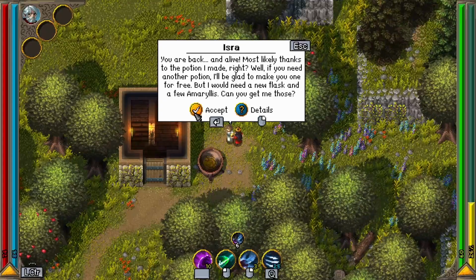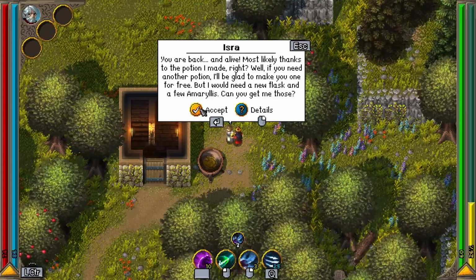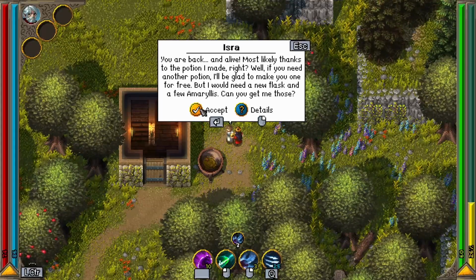You're back and alive, most likely thanks to the potion I made, right? Well, if you need another potion, I'll be glad to make you one for free. I need a new flask and a few amaryllis. Can you get me those?